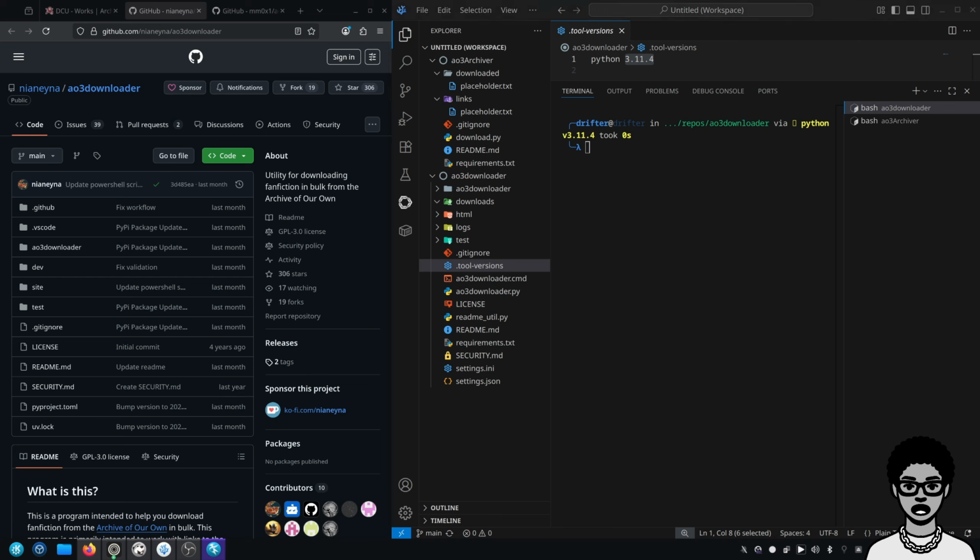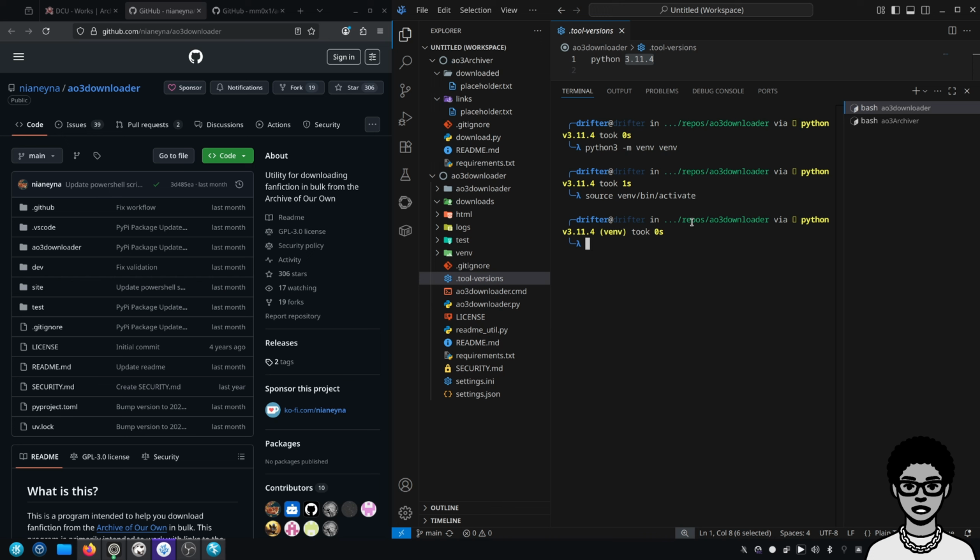Okay, so once you've downloaded the AO3 Downloader application, you're going to need to set up a Python virtual environment and install the required dependencies for the application to run. In Python, you do that like this: python3 -m venv venv, and I just like to name my virtual environment venv. Not going to explain what that does, just trust me that you need to do it, and trust me that I'm not installing a virus on your computer. The next command is source venv/bin/activate. It's going to tell your terminal to use that virtual environment that we just specified, so that when we install packages, it's not going to install them everywhere on your computer. It's just going to install them for this single application.